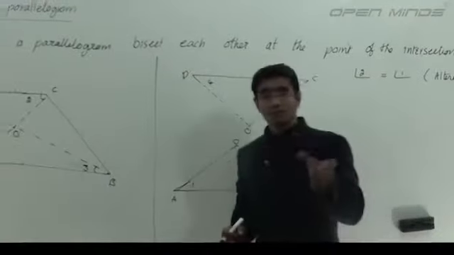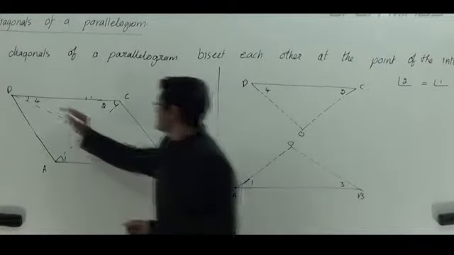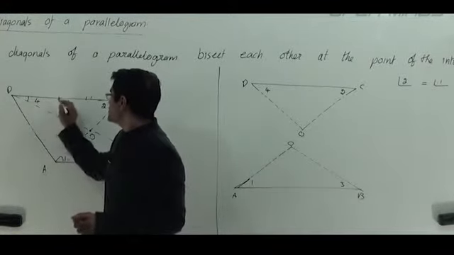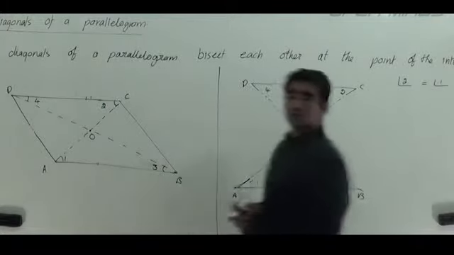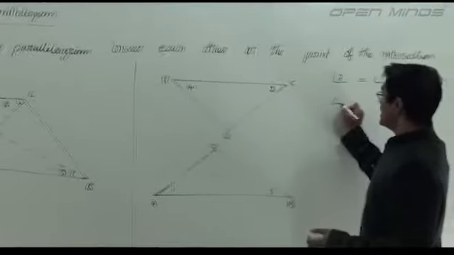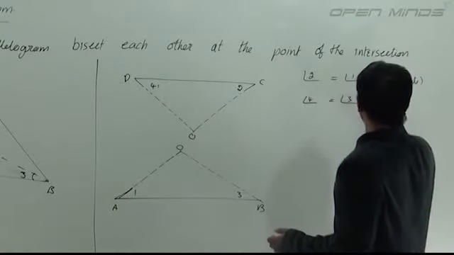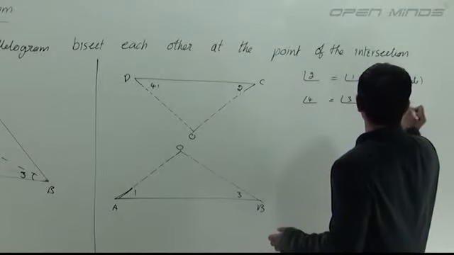Now, can you see another set of angles exactly like this? Exactly here. Look at this. This angle and this angle, that is 3 and 4. Again, these two are parallel lines, and that looks like a transversal. So that makes angle 4 and angle 3 equal. So I can write angle 4 from the first triangle is equal to angle 3 from the second triangle. Again, the reason is alternate angles.